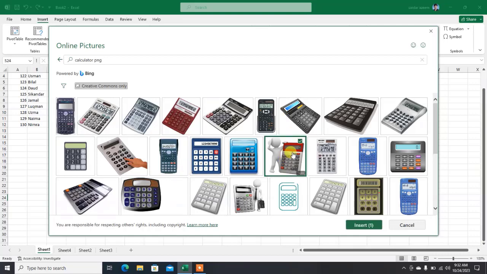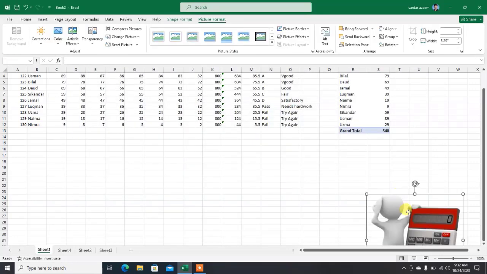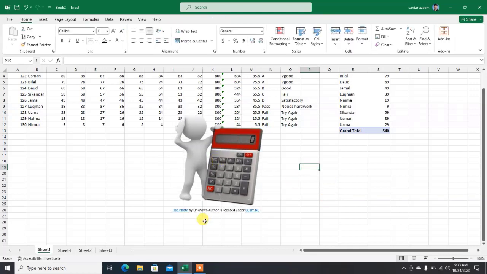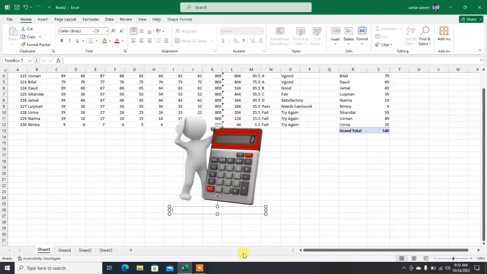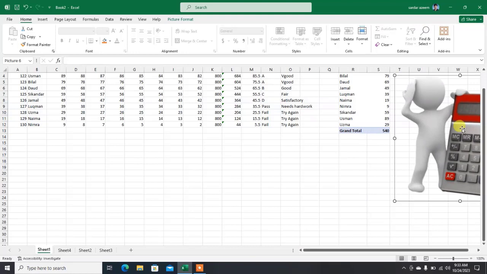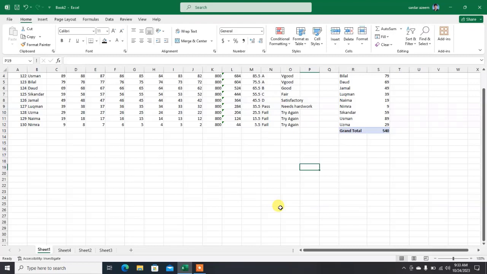If you want to insert any of it, just click the picture and click insert button. That picture will be inserted to your Excel sheet. Here you can see that it is displayed on your page. This picture contains some text also. You can select and remove that text from picture. You can also select and remove that text box from your page also. Okay. You can also increase and decrease the size of that picture. You can also place it to any position on your worksheet wherever you want it. If you want to remove that picture, just click the picture and press delete button from your keyboard.